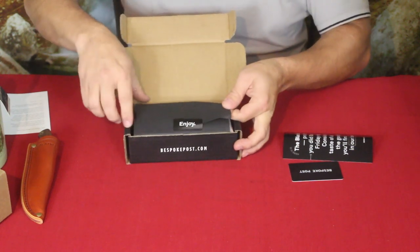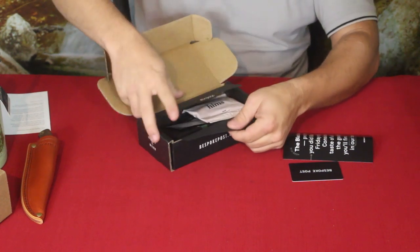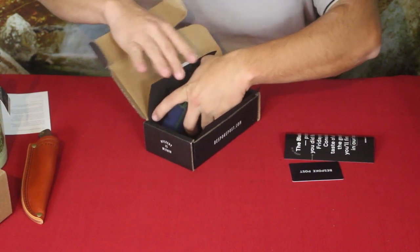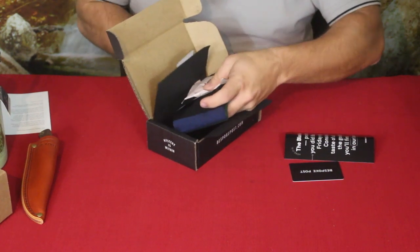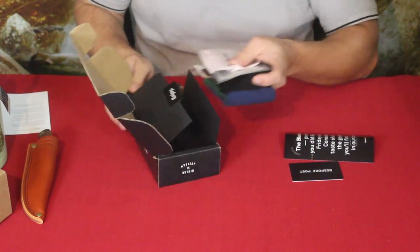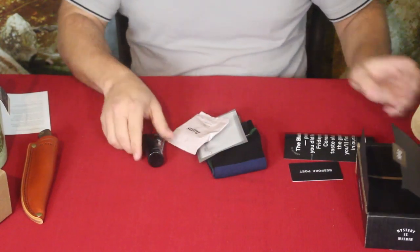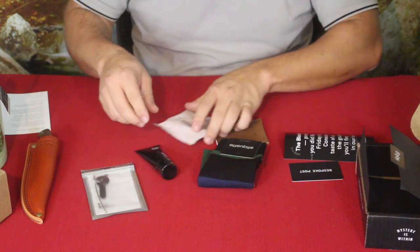Now, I never really show this part, but there's the wraparound. They have the little sticker. This one says enjoy. And then you've got all the products in here. Now, this is, just so you know, the basic Blk Box. For some of the members out there, you may have gotten the premium one, and that is if you buy something with a little bit higher price than what I spent. Matter of fact, I think I only needed $8 to get the higher premium box. But this is the one I got this year. Now let's see, we've got about half a dozen, four or five pieces here.